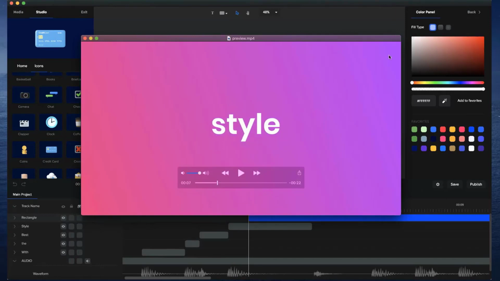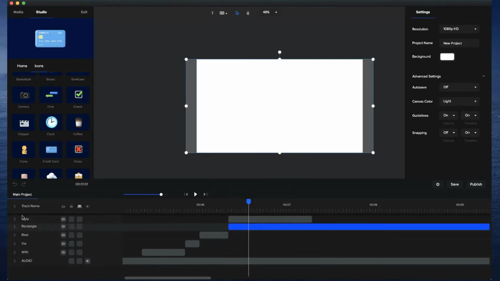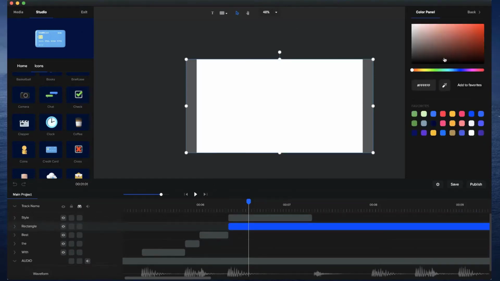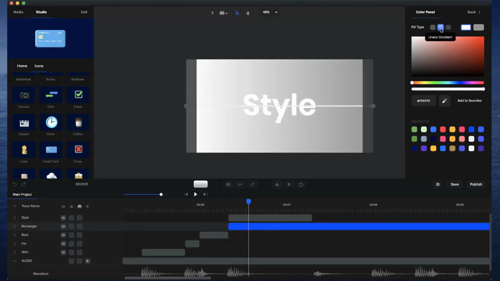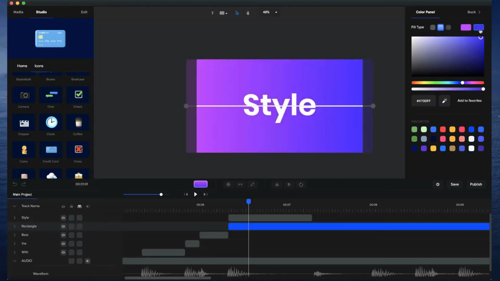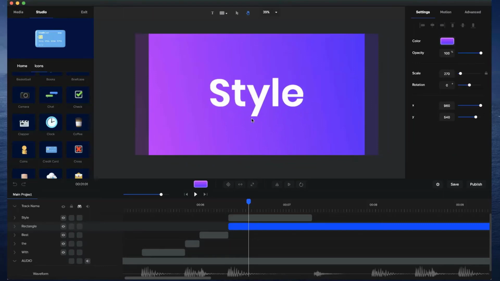Okay, so like a purple and a pink color style, and let's just drag this across, drag style up to the top, and let's change the background color and make it that purple and pink. So I just select that rectangle, and let's go with pink and kind of a purple color. Okay, something like that. And again, you can drag these circular dots. If you zoom in, it's a lot easier to select it, and then just bring it across like that.